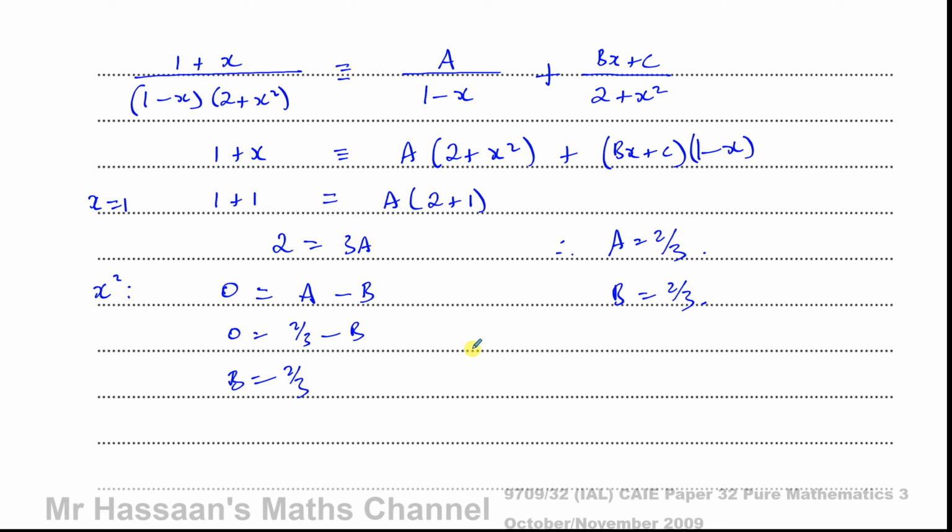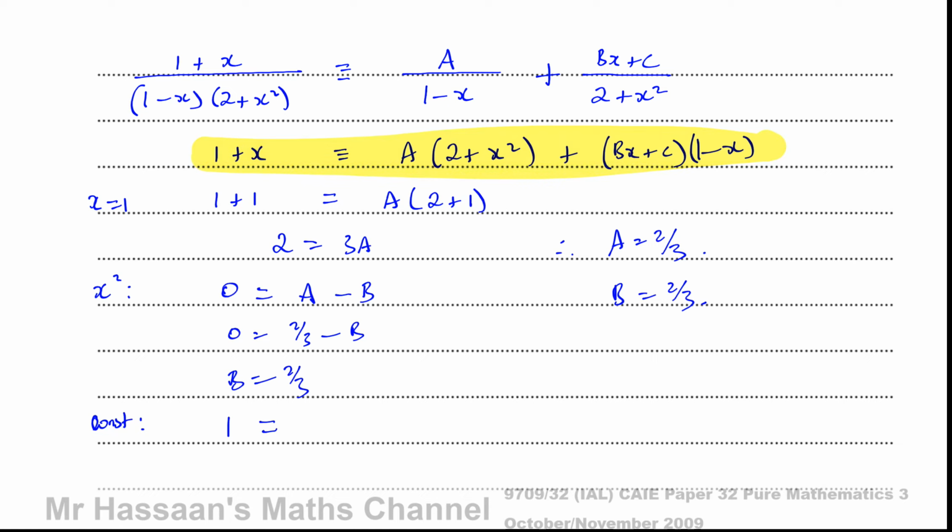Okay, because I know a and b, I could use a constant, or I can use an x term. The constant is probably easier because there are fewer terms that will give me that. So if I compare the constants, I'll have a times 2, which is 2a. Sorry, on this side the constant is 1, and on this side the constant is 1. Remember, this is what we're looking at when we are trying to figure out a, b, and c.